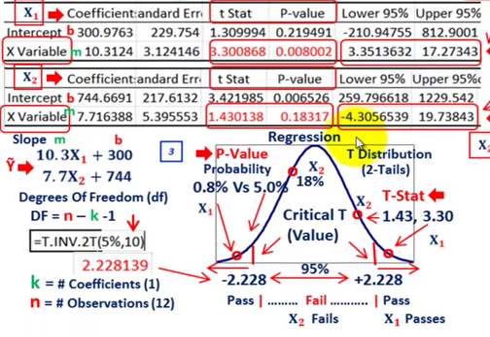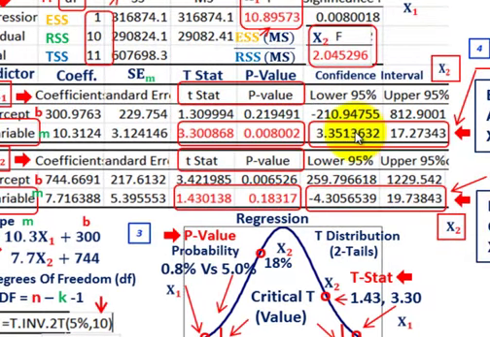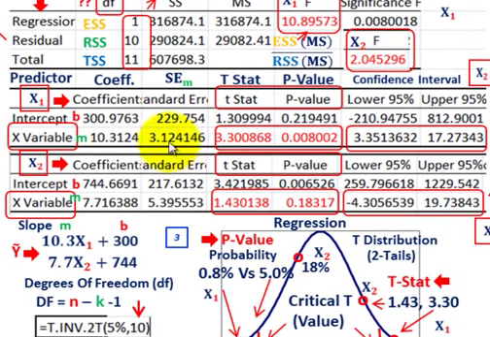And then one other thing you can look at, let's go up and look at these confidence intervals. We've got a lower 95% and an upper 95%. If we look at those relative to our coefficient, I'm not going to pay any attention to the intercept because that really is not a determining factor here. But for our x1 at 10.31, we have a lower bound that can go as low as 3.35, and on an upper bound, that slope can go as high as 17.27.